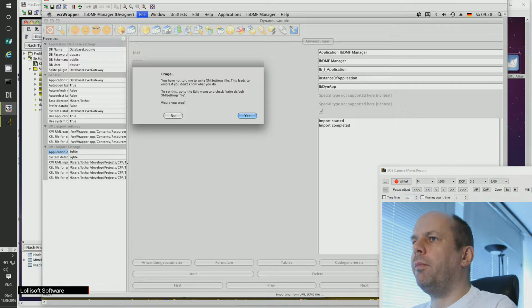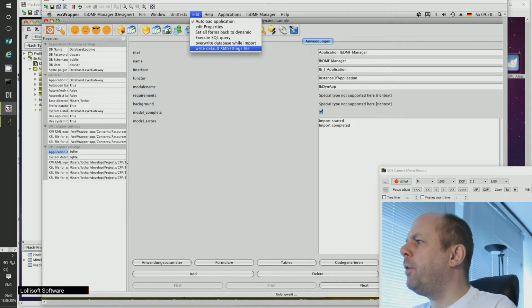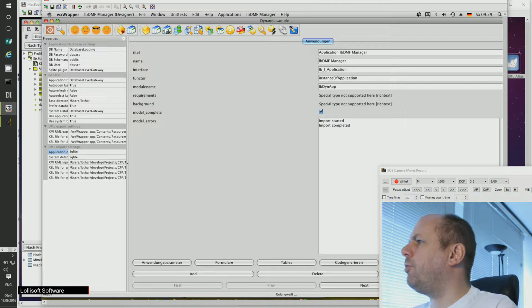I want to stop now. Yes, you can stop the process. There is a settings write default XMI settings file. This will be used to override some settings when you start the export, and this is the file that you have chosen at this position.